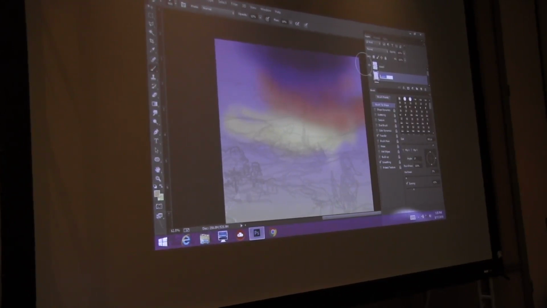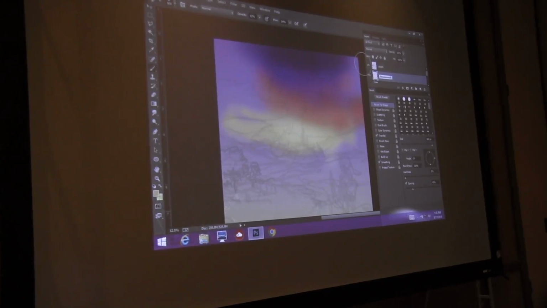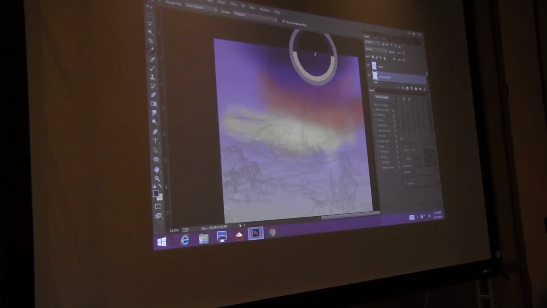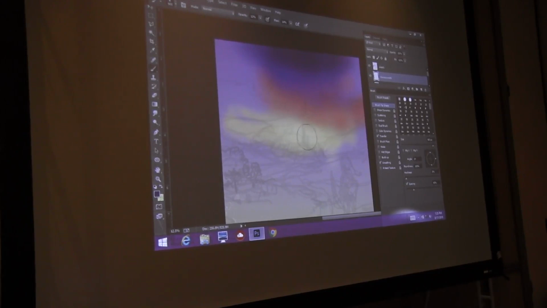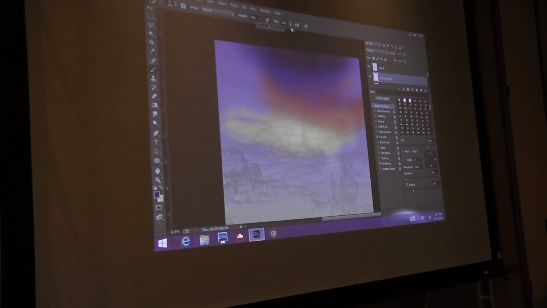I'm going to come in here and I'm going to name it clouds. Now, another reason why I say paint from life, paint real things in real world environments, is because all of that will help you build realistic feeling worlds. So now I'm thinking, okay, if my light source is down here, that means the tops of my clouds up here are the farthest thing from that light source. So they're going to be pretty dark. So I can stick with that background purple and start filling in all the tops of these clouds way, way far away.